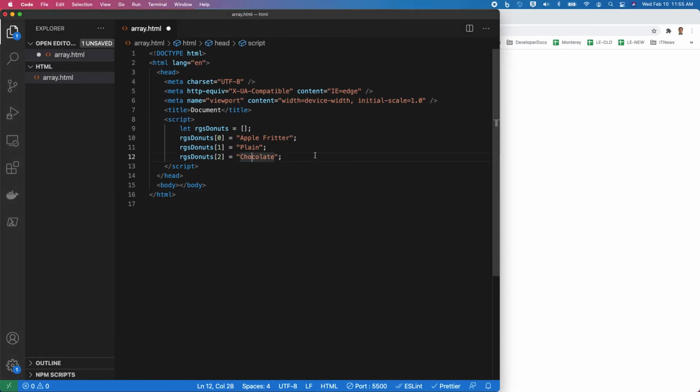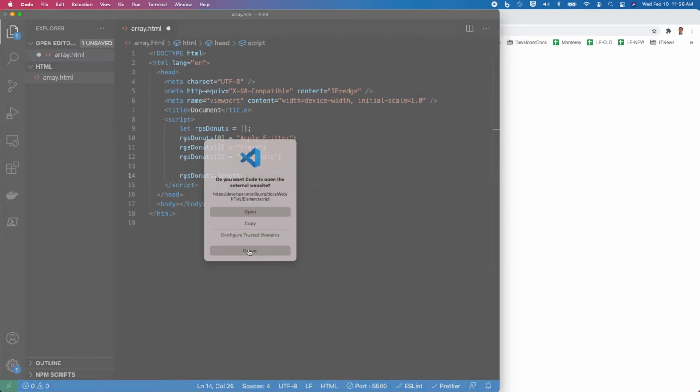Okay, so that gets us started with things. One of the cool things about arrays is that once we have some data in them, we can access some properties related to them. So if I grab this, and I can do .length, and you see that comes up in the IntelliSense, so I know how long it is or how many items are in there, even if this was built dynamically. I built this one by hand, but maybe in other contexts it could be a variable length, and this could tell us what it is.